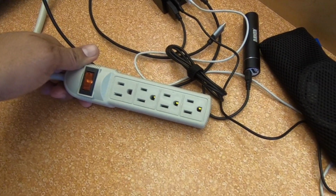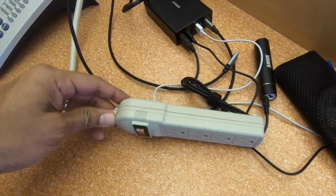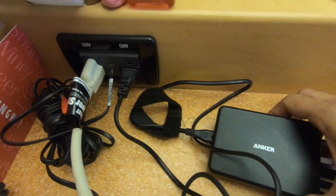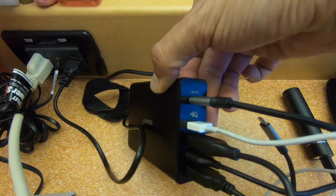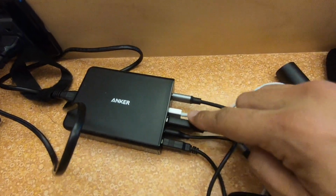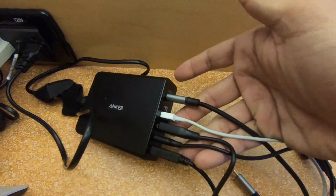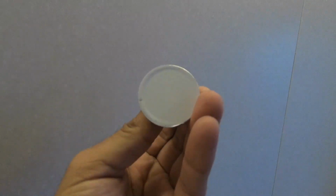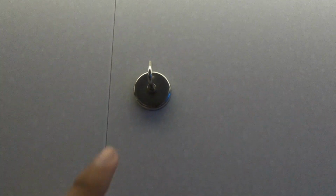And this brings me to my third item that I really recommend. Instead of bringing multiple USB chargers for each phone, one for the camera and so on, I bring this USB wall charger. It has 5 USB ports, including a USB Type-C. This helps reduce things to pack, and you have fewer things to forget, so I highly recommend this. And going back to the magnetic hooks or magnetic clips, they work great for paperwork or hanging clothing, anything you need, let's say if you need extra space to set yourself comfortable in your room. I highly recommend them too.